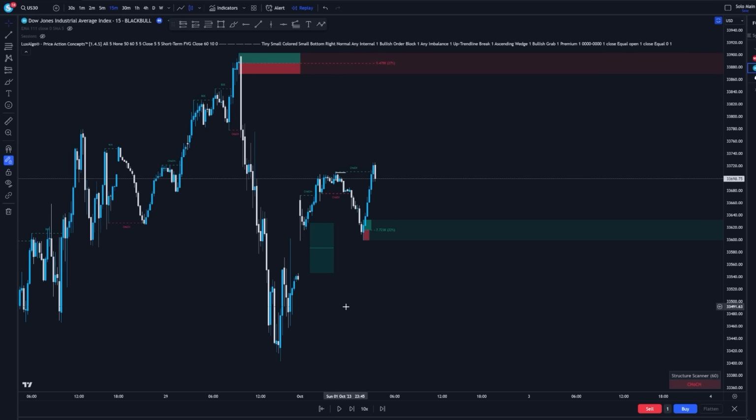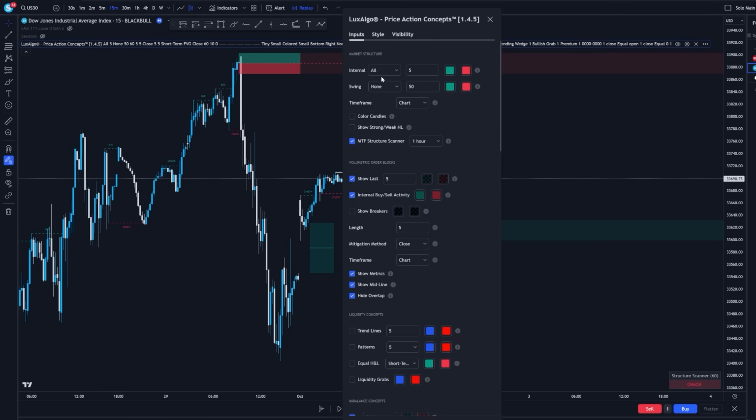Lux Algo. Now with Lux Algo Premium, this basically means I can stick to only one time frame, and it will literally map out everything for me. This includes the fair value gaps, which I use as an alternative to a Fibonacci. So if I'm seeing a fair value gap here, I use this as my Fibonacci, and this determines where the pullback can end, and I will be looking for a buy if I'm buying the market. Another thing I like about Lux Algo is they already have an internal and a swing market structure format all set in stone for us, meaning that we can determine if this was a break of structure, a change of character, or a change of character plus.